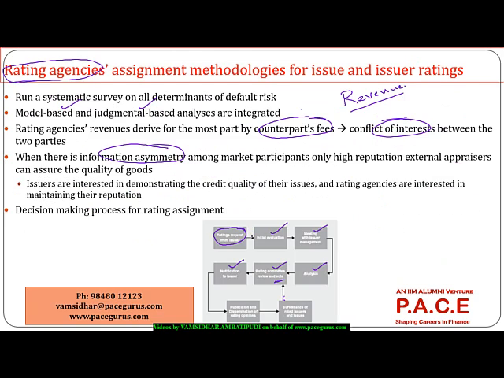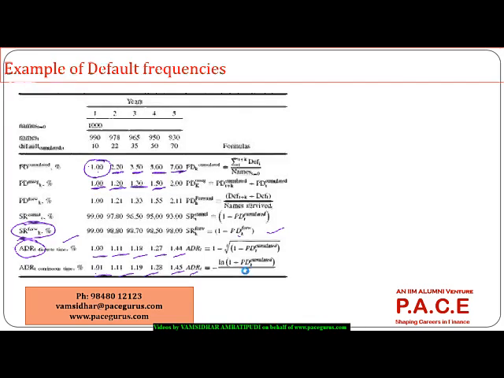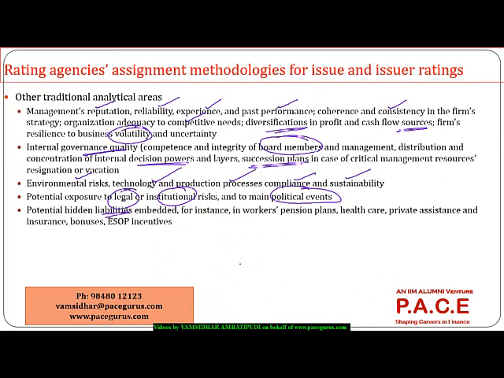So this is a kind of homogeneous class. Let's say AAA is a homogeneous class. Within that, we are observing, within all the AAA rated firms, how many of them typically defaulted within 1 year. So that would become the probability for the futuristic prediction: the typical proportion of firms that can default in the next year.